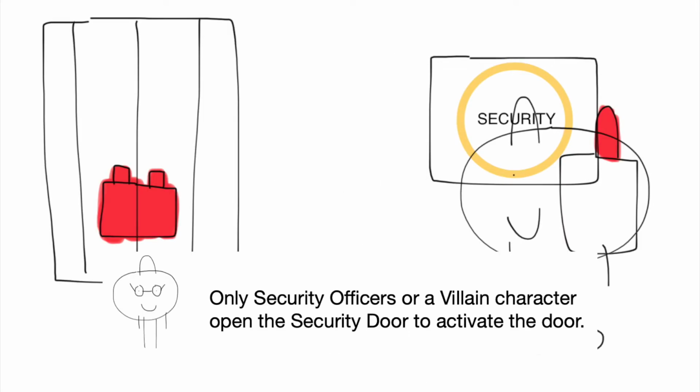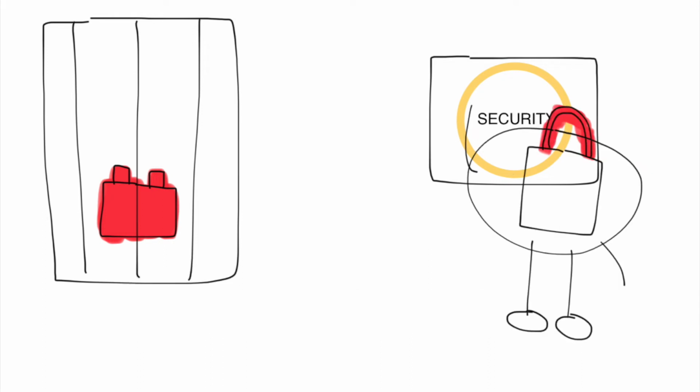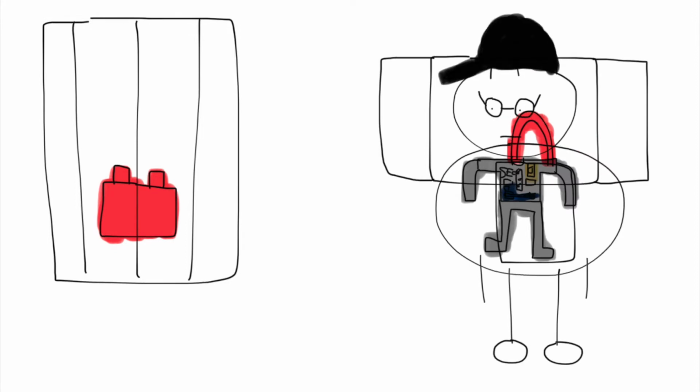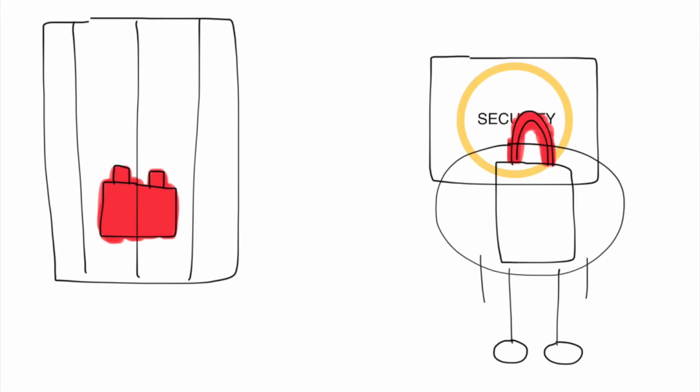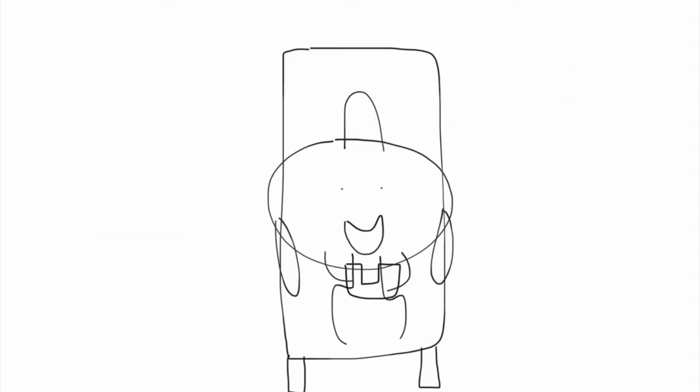Now let's fight. Oh, there is a power brick, and now the door is locked, but it needs a security guard to open the door in free play mode. Let's check it out. Yep. It needs a security guard or villain character to open the door until the security guard asks a correct answer. It used to be in free play mode, or story mode on the villain side.